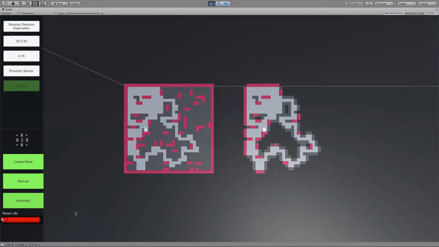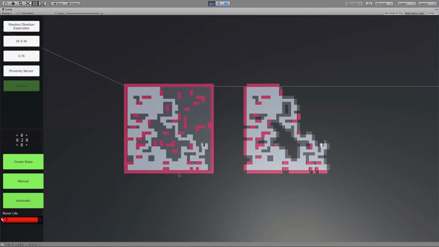So there can be multiple options when the rover will stop exploring the maze. One can be when the battery life expires, or since the user has selected the percentage of maze that needs to be explored, once that percentage is complete, the rover will stop the exploration.